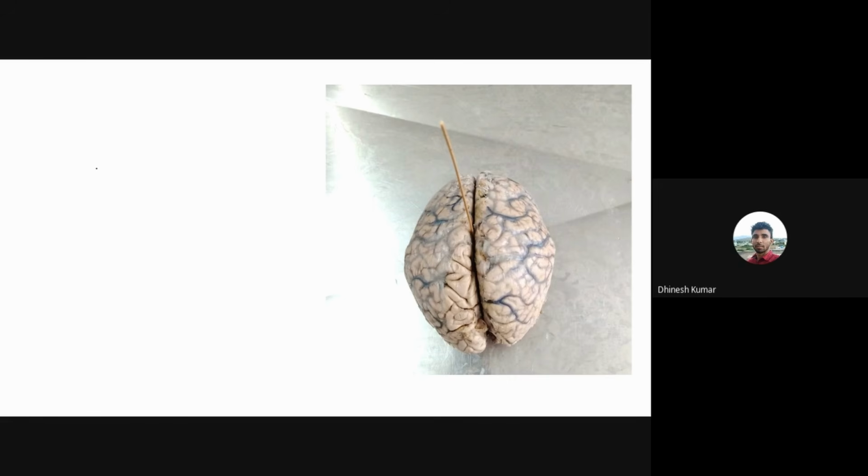So what is the answer for this question? Yes, the probed area is median longitudinal fissure of cerebrum, between the two cerebral hemispheres. Do you see the gap? That is nothing but median longitudinal fissure. These are the two cerebral hemispheres, right and left. In between them, in the midline, we have the longitudinal gap called median longitudinal fissure of cerebrum. That is the identification.